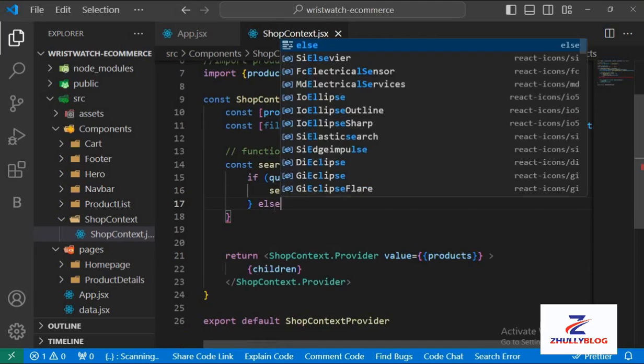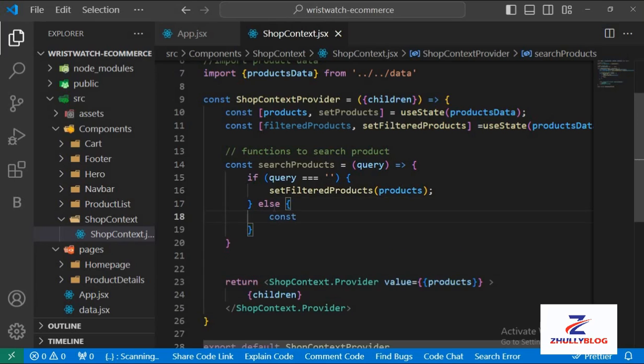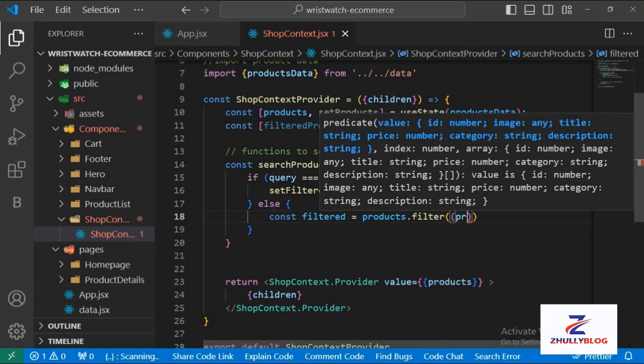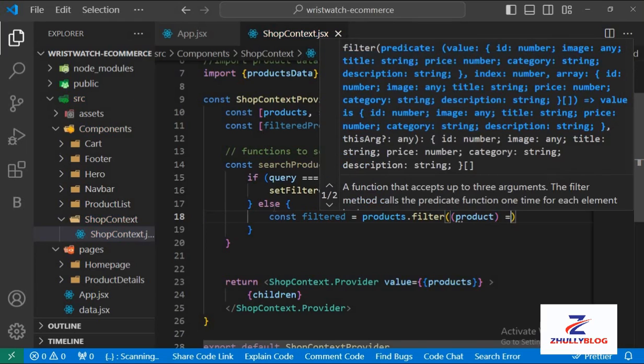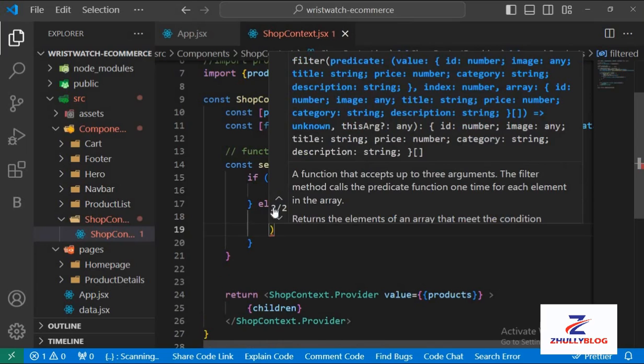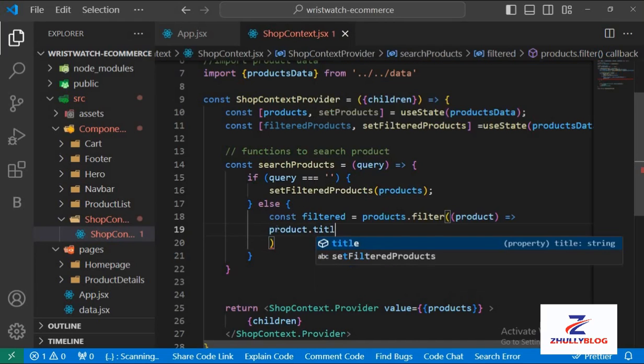And we also use an else statement to check for otherwise. So in the other case, filtered equals products.filter. I'm going to pass product here as the parameter, and then we're going to have product.title.